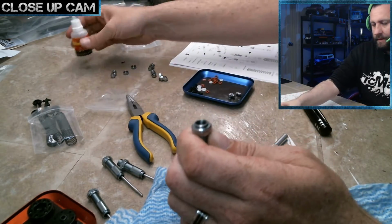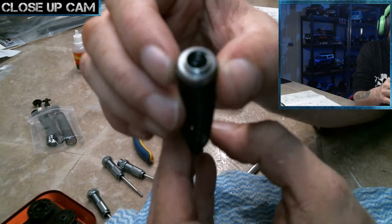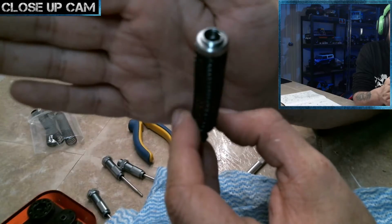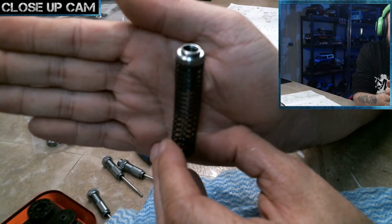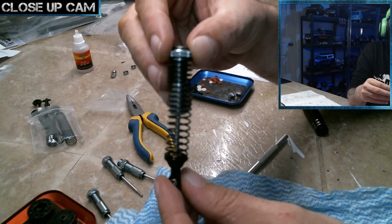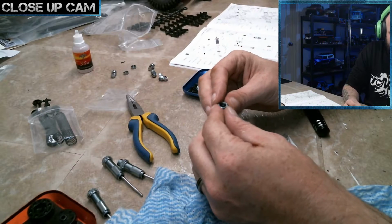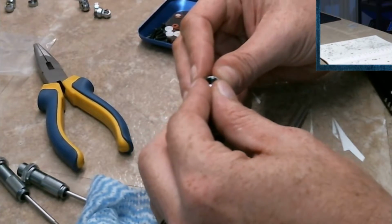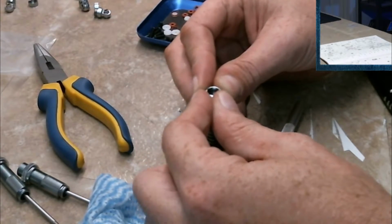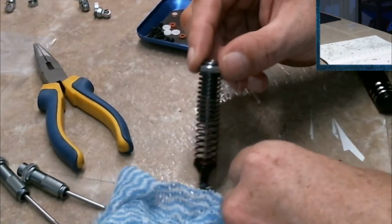Okay. So, I've now just over half filled my shock. Oh, I wish I had focus better. Anyway, the focus is not as important as the process. So, the shock's half filled. Now, I'll sit there for a little bit. Slowly work the full length of the shock to let the oil seep in through to everything.